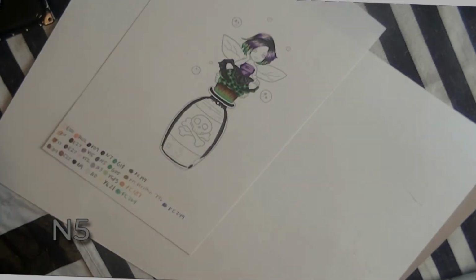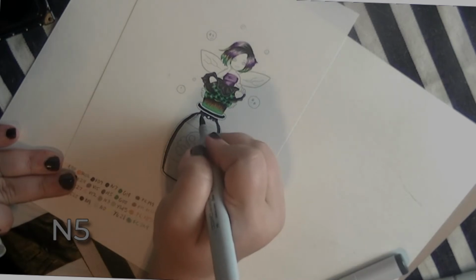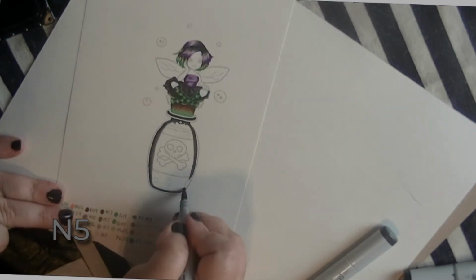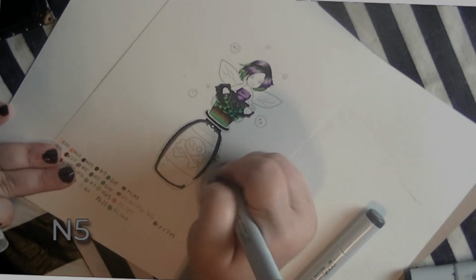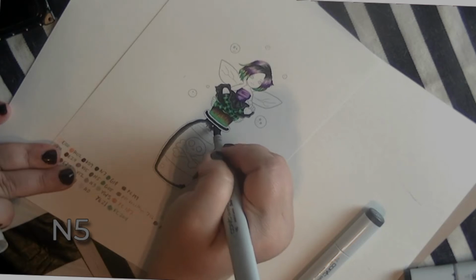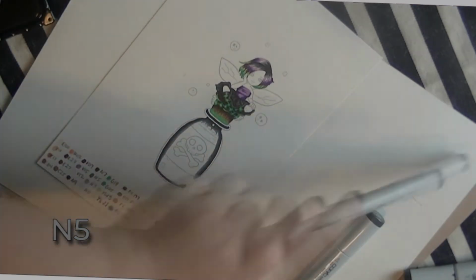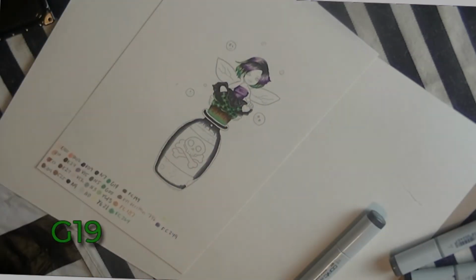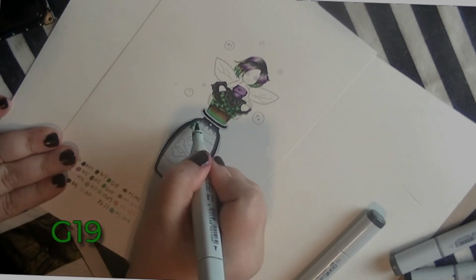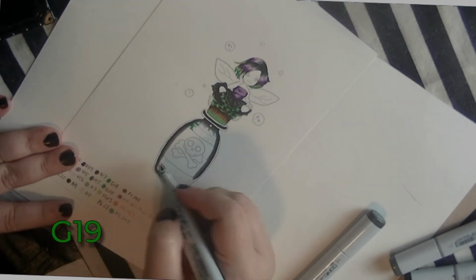And I'm leaving a white rim at the bottom of the bottle as well as where the cork goes in. Now we're going to take N5 and blend this out a little more. Alright, now we're going to take G19, our darkest green, and we're going to start pulling that color in from the side of the bottle.